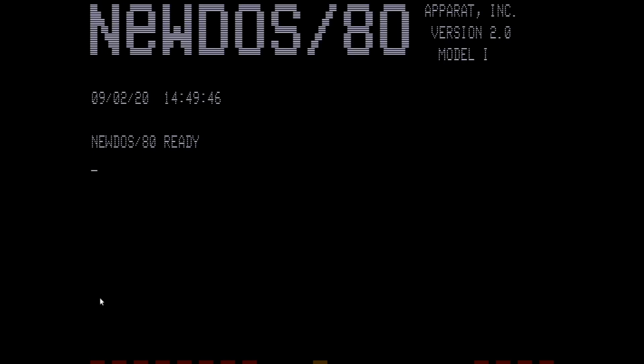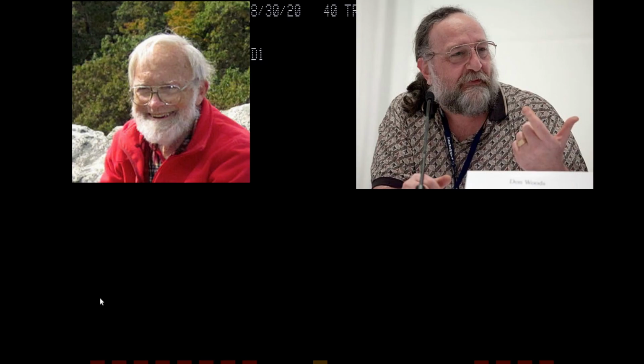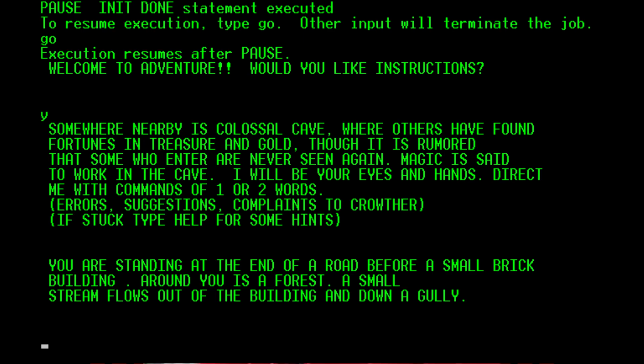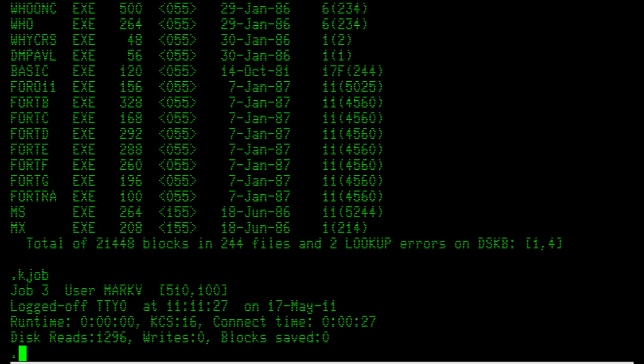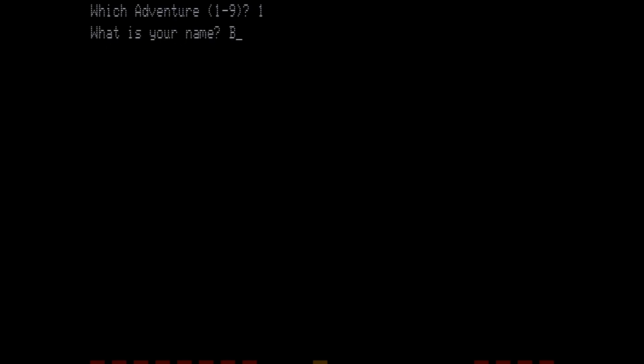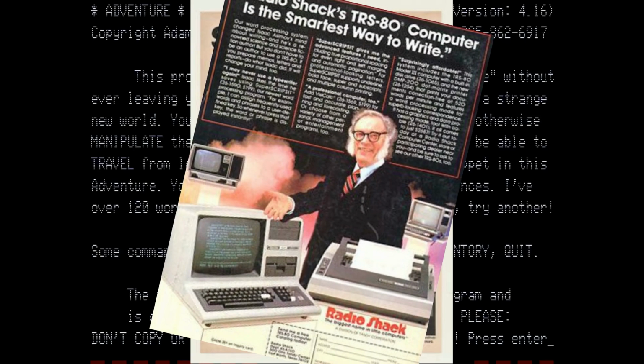So, the original text adventure, of course, was the one written by Crowther and Woods, Colossal Cave Adventure, also just called Advent, because it was written on a mainframe that had a maximum of 6 letters in the file names. So it was called Advent for adventure. And Scott Adams was a programmer in the 1970s. Like many programmers, he was very inspired when he saw Colossal Cave Adventure and wanted to create it. Unlike most other programmers at the time, he was very interested in the microcomputers that were just coming out, of which Radio Shack's TRS-80 was one of the first.